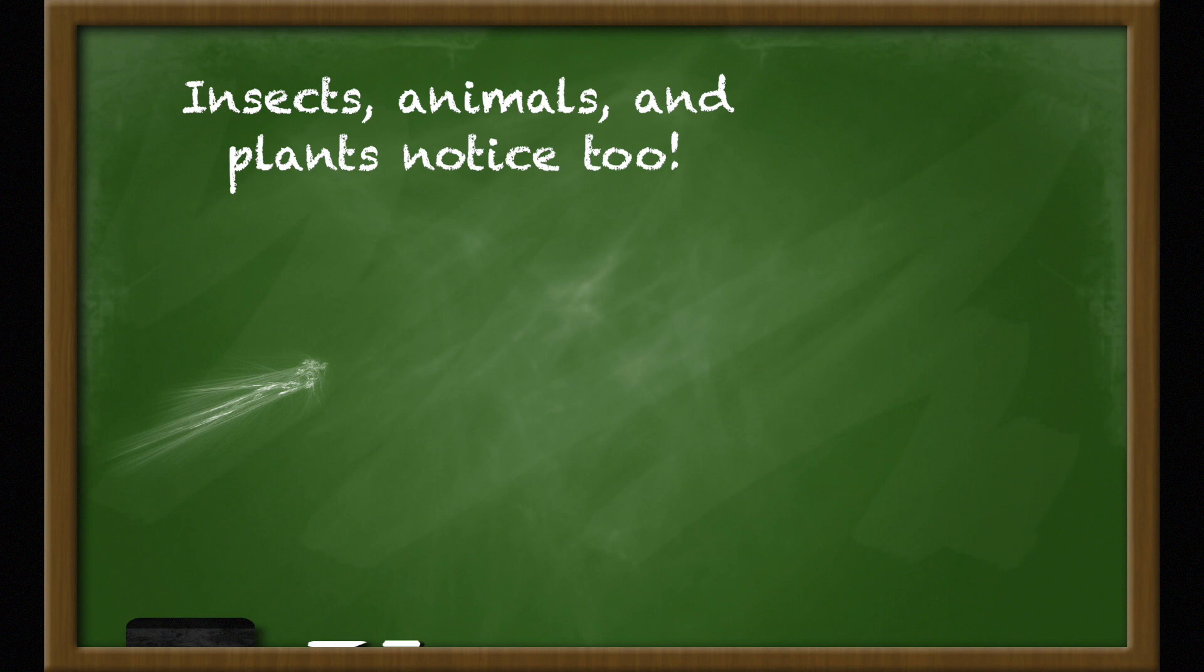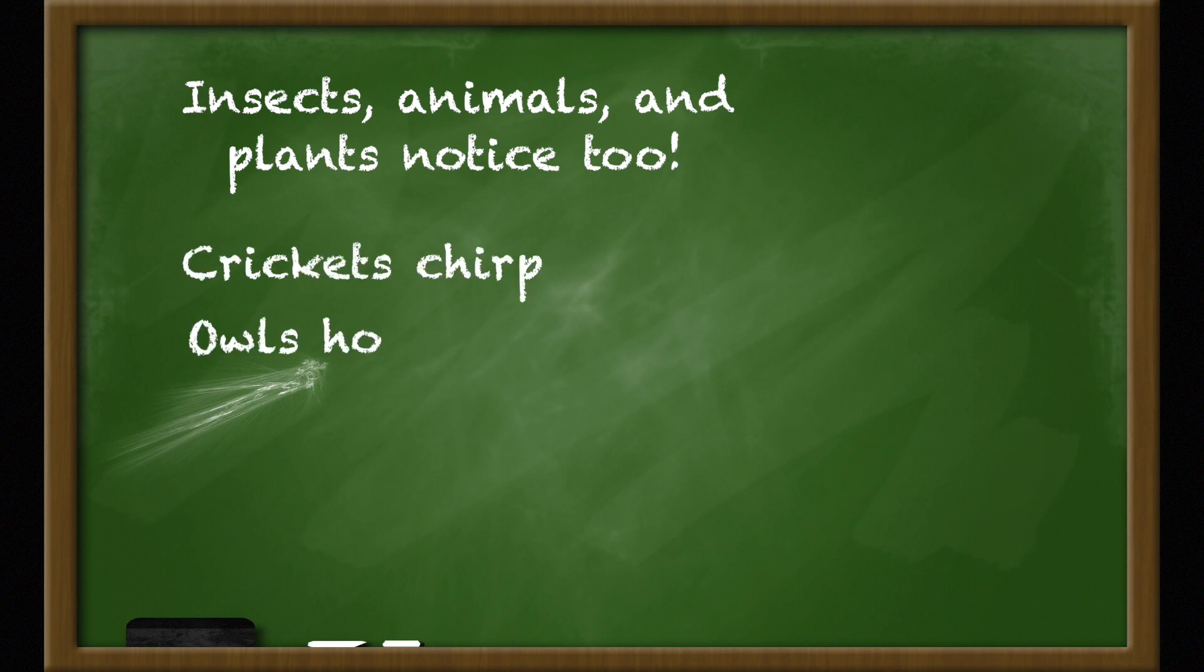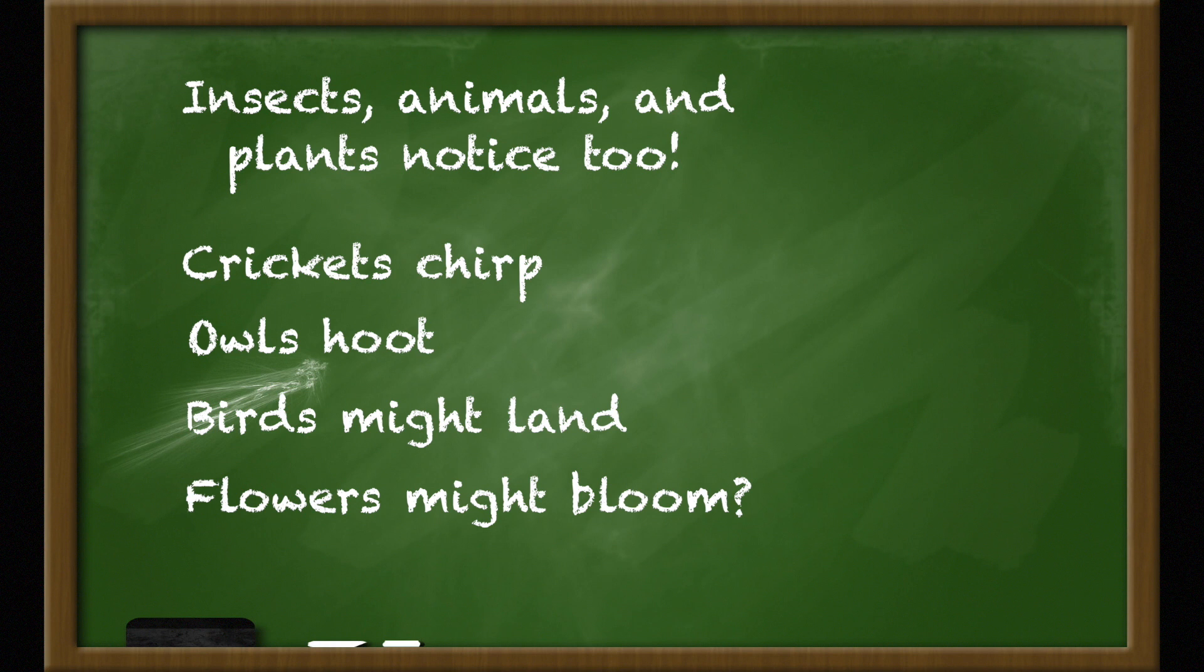Reason number four, humans aren't the only ones watching the eclipse. With all the changes in lighting and temperature, insects, animals, and even plants will also take notice. It's hard to know exactly what might happen, but you can expect to see many creatures looking confused or acting like it's nighttime. Crickets might start chirping, owls might hoot, flying birds might quickly land while they try to figure out what's going on. Certain night-blooming flowers might even begin to open up. It's a reminder of just how much life there is on the planet and how all of us are dependent on the sun for our survival.